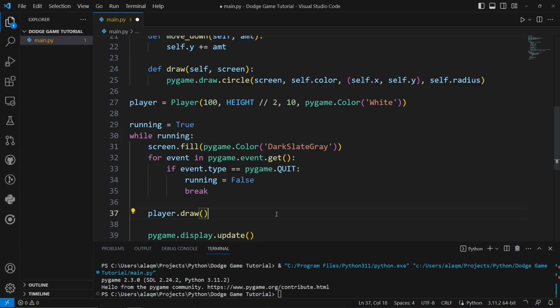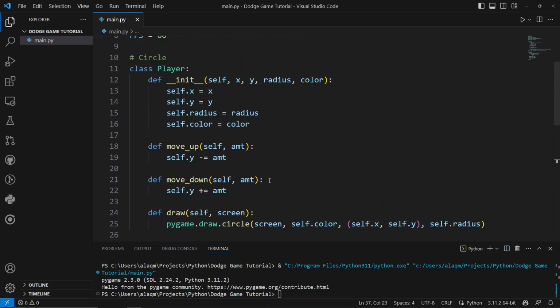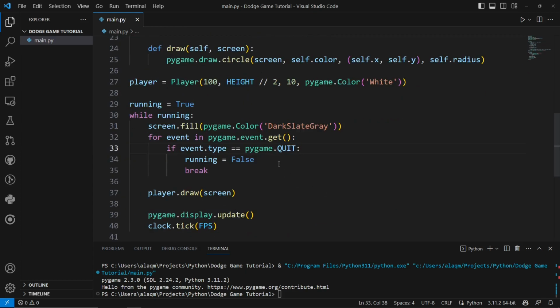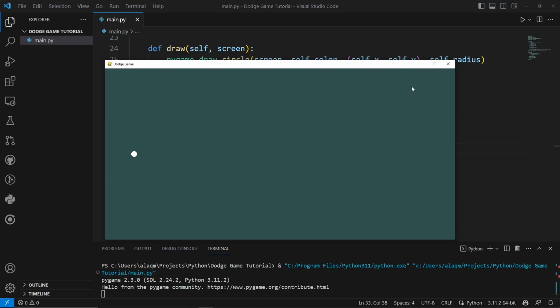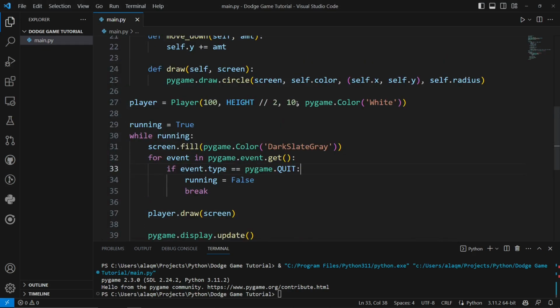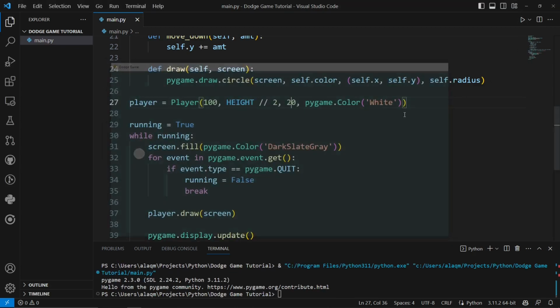Player.draw, and we'll get it in the screen. And let's see if that works. So we're just drawing the player now, and it's drawn. I'm actually gonna change the radius to 20. Let's see if that's better. Yeah, there we go. I like that a lot more.